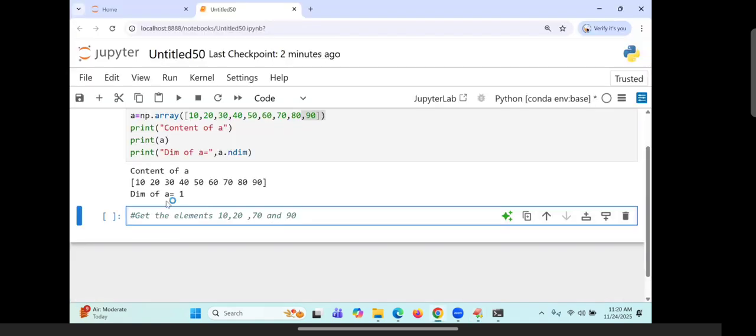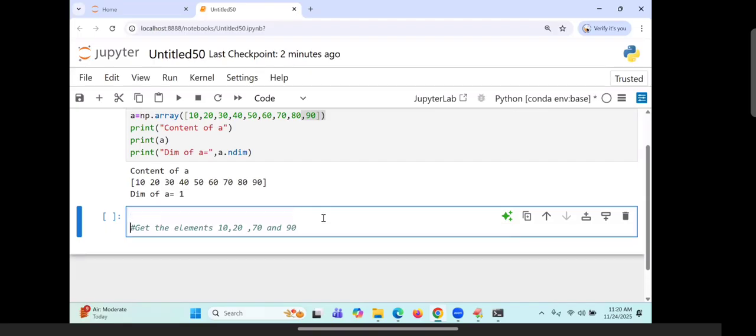This is known as 1D advanced indexing, indexing and slicing operations combined together.